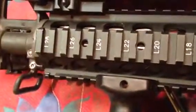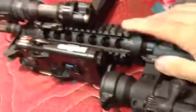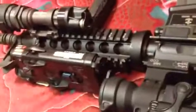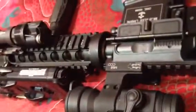I did put the Inokatsu, my 2009 Inokatsu RAS on here and remove the RIS, the ViperTech RIS, mainly because I think the ViperTech is slightly smaller. The rails are a little bit smaller because I had a lot of play when I was mounting the flashlight and my PEC 2 unit. So I swapped it out with the Inokatsus, and one thing that Viper does have is the rails are also shiny and sparkly, while the Inokatsus are flatter. But anyways, again, that is definitely a preference.